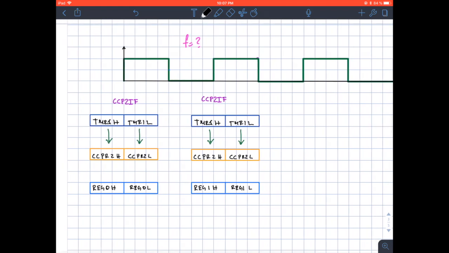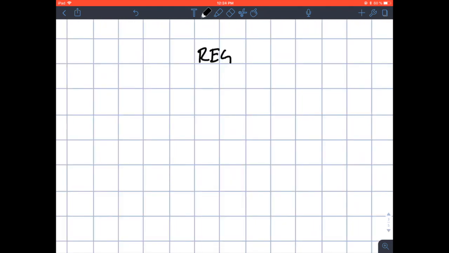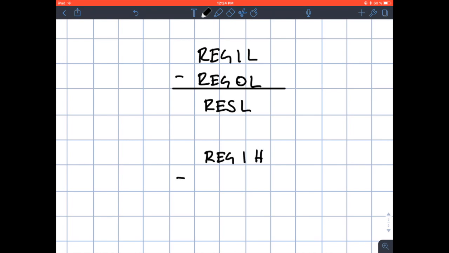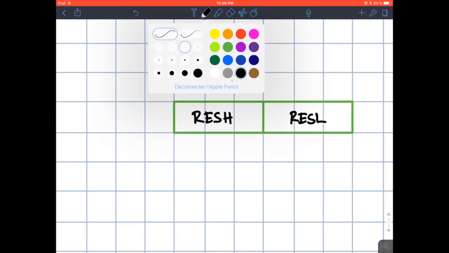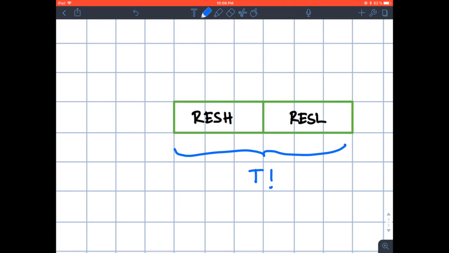The timer's register values are copied again to CCPR2H and CCPR2L registers, and we are going to save this time to reg 1L and reg 1H respectively. When we have these four values, we are going to subtract reg 1L minus reg 0L and reg 1H minus reg 0H. The difference is going to tell us the period of the pulse.